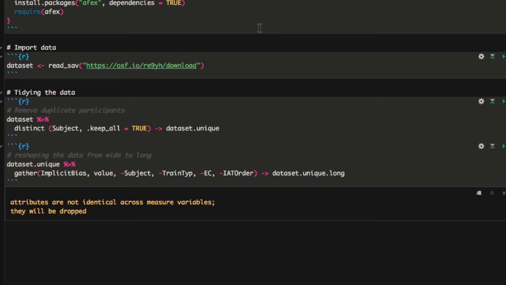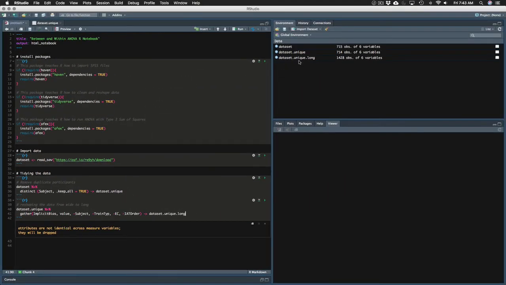And what we're going to do is look at that dataset. So first, in the environment, we can see that dataset.unique.long has exactly twice as many observations as dataset.unique. That's because each subject in dataset.unique now has two rows.